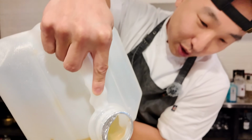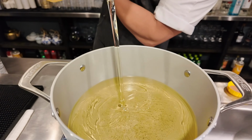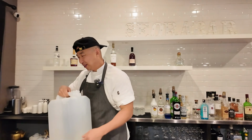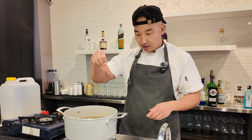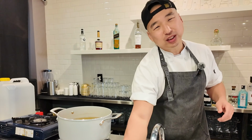All right, so now we got the chicken ready. We're gonna throw in the oil. Let's go. People ask me how I get the muscle, you know what I mean? All right, we're gonna bring the oil to a boil. If you wanna see if your oil's hot enough, you can throw some rice in there to see if it floats around. But I like to just splash a little bit of water. But be careful when you do this, you could burn yourself and all that.